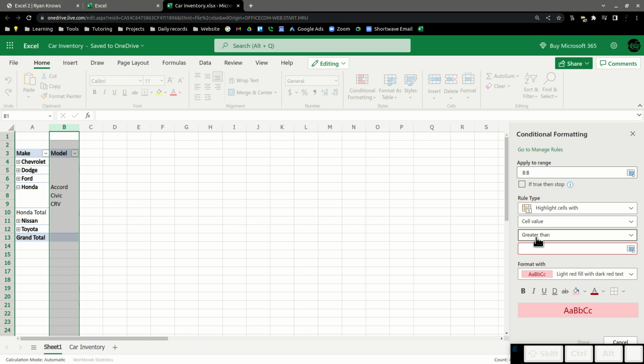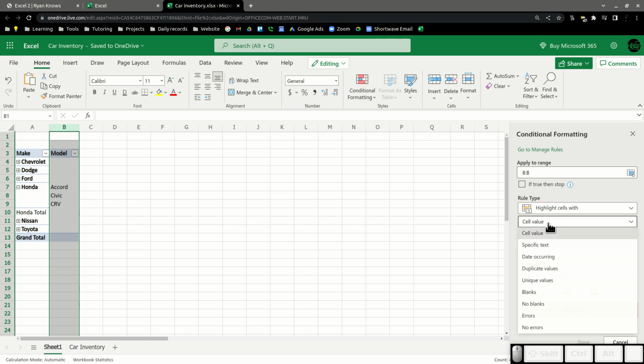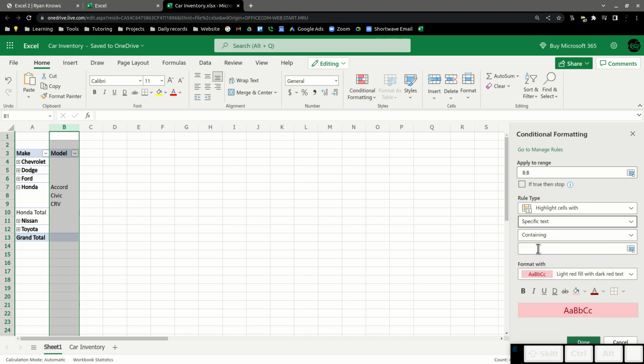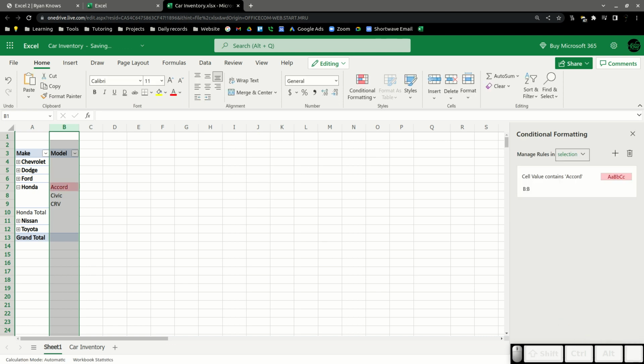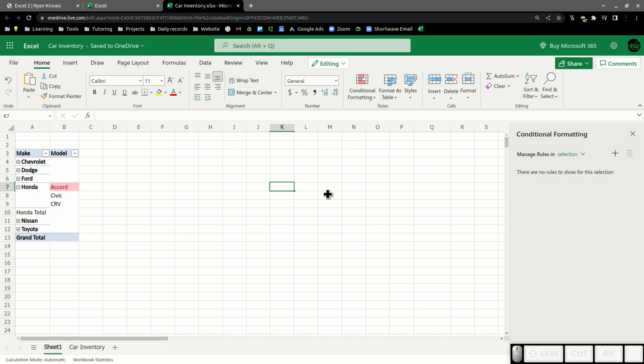Specific text, and I'll do Accord again, and I have to reapply that rule, but there it is. And so you could do that with all of, say, the fail conditions that you were talking about. But yeah, you would do that sort of processing after you've created the pivot table.